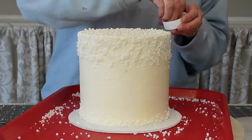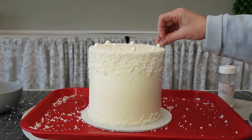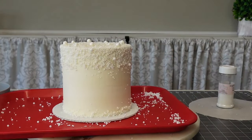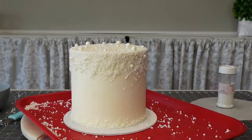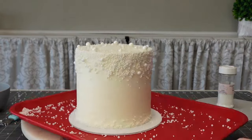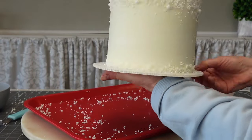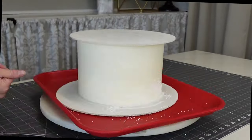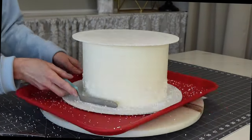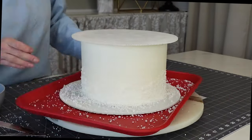Add some to your top. This is really a very easy technique — it's one of those cakes that has a big wow factor, but when you break down how you do it, it's actually pretty easy. For the top tier, I did put some large ones on there and I'm just spacing things out. Then I'm going to set this tier in the fridge while I work on the bottom tier. And yes, I am using my hands on these cakes, so just make sure you either wear gloves or have your hands clean and dry.